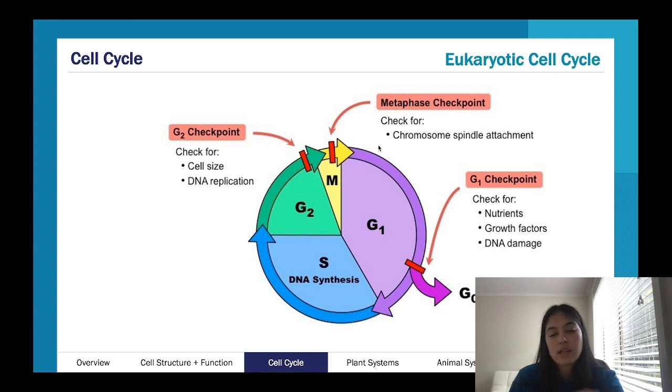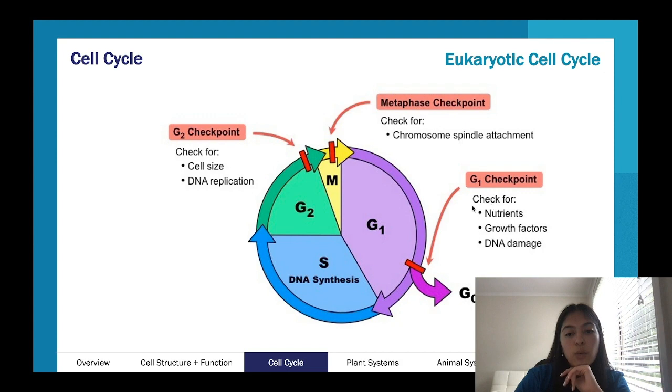The eukaryotic cell cycle is very complex, as you know. There are a lot of things that can go wrong, and things are generally bound to go wrong sometimes. So it's really important that there are checkpoints, because obviously if you were to have a cell that has uncontrollable growth, or if something's gone wrong with the synthesis of the DNA and that cell continues to divide, there can be other consequences further on. So these checkpoints are really important.